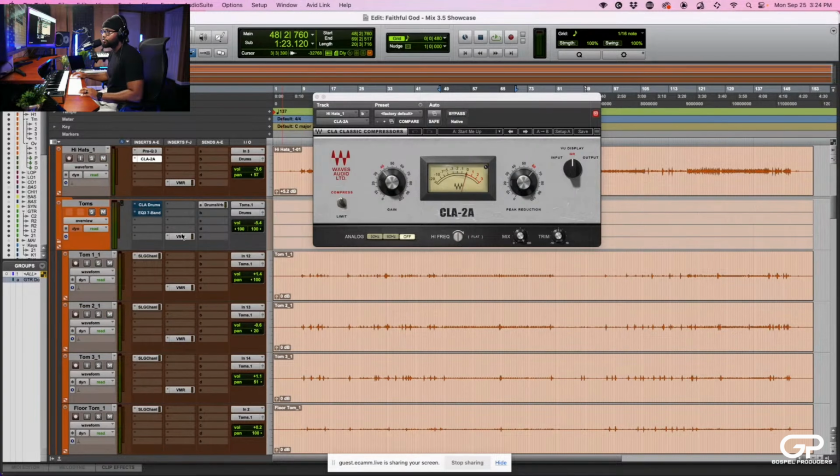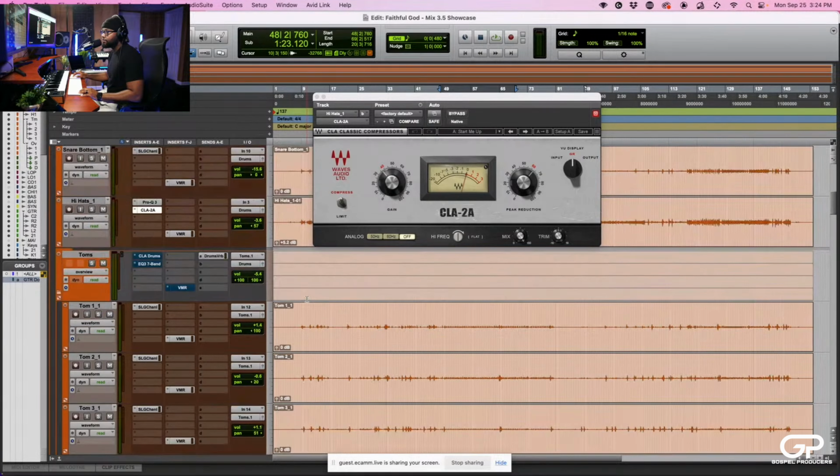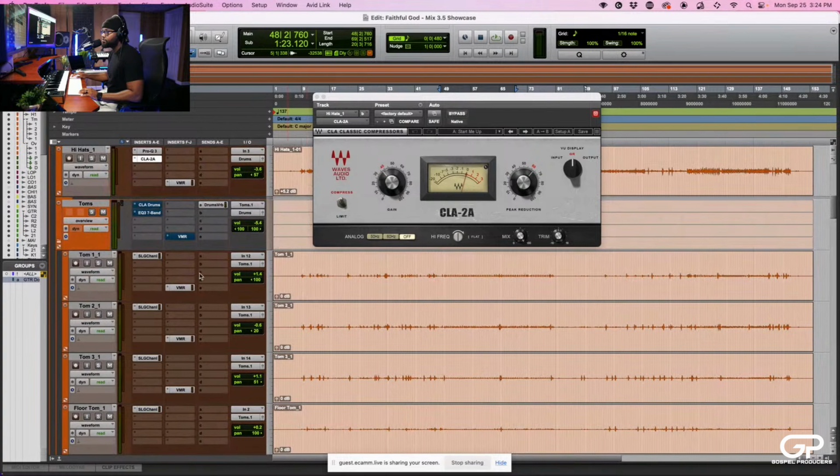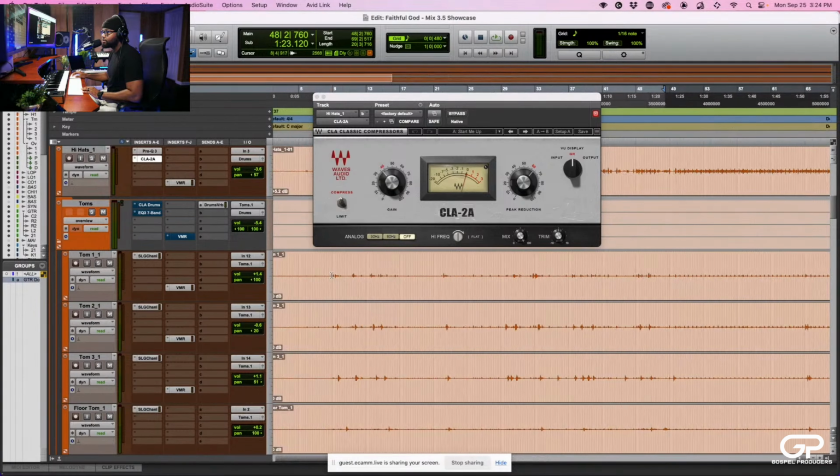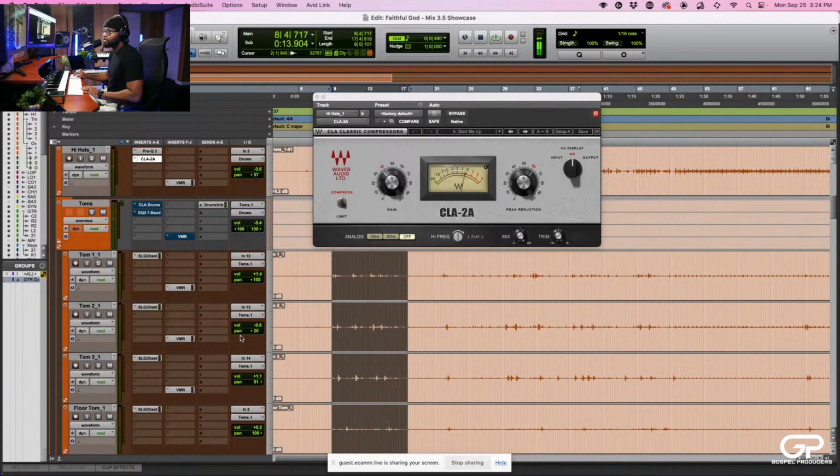So the next thing we're going to do is talk about toms. Toms is done in layers, all right? The layer of the toms is first with the individual channel strips. I'm going to find a spot where we got all the toms going on. So let's come over here. Okay.